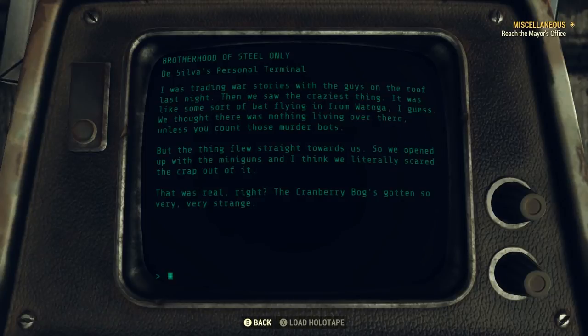And their first sighting of a Scorched Beast back when no one had any idea what it actually was. Some sort of bat flying in from Watoga. The thing flew straight towards us, so we opened up with the miniguns, and I think we literally scared the crap out of it. That was real, right?